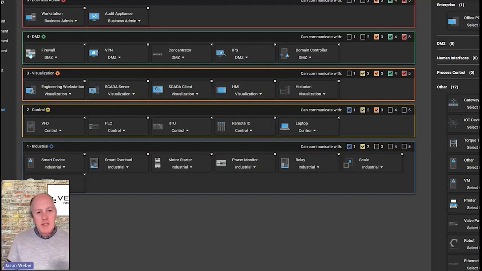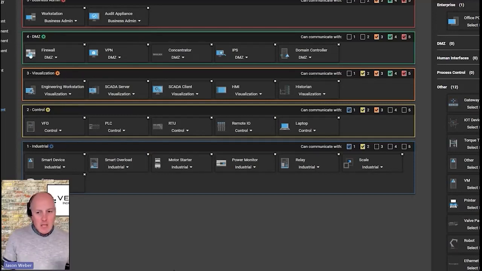But say we've got a PLC here, really should only be talking to the visualization and the industrial level. So we check those, and if we have a PLC trying to talk to a VPN, we will allow you to see that, and you can decide whether or not that's something you actually want. Probably shouldn't be happening, but we allow you to audit that and see what's there. And you can throw whatever devices in, and in the devices you categorize them, or like I said, for certain protocols, we automatically do that for you.